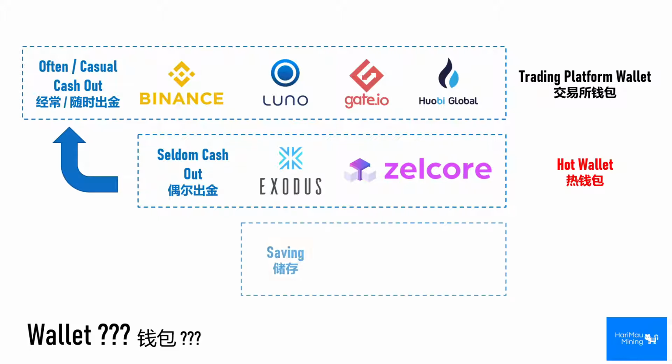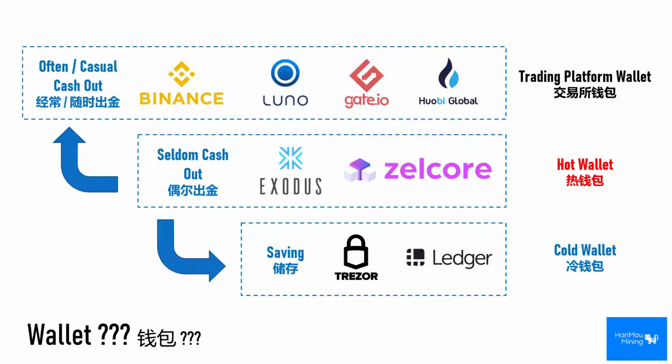Lastly, if you want to do saving without doing any cash out, then you can keep it in a cold wallet. With the same method, you can keep all the coins in a hot wallet first and then transfer them periodically to your cold wallet, and then you keep it.